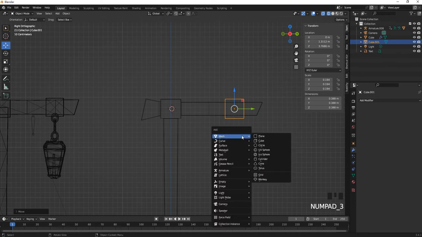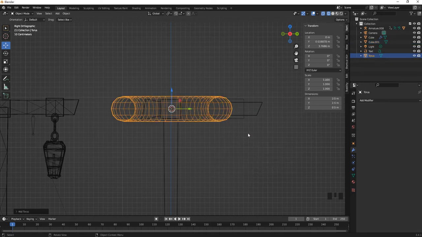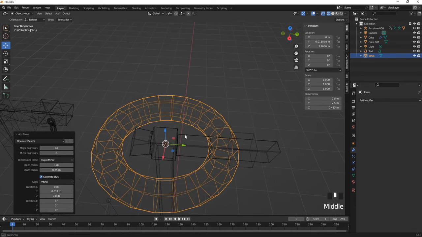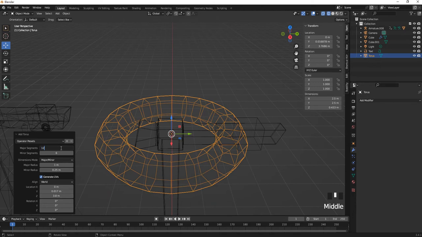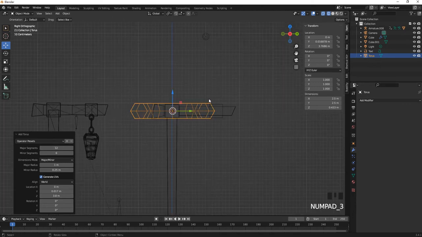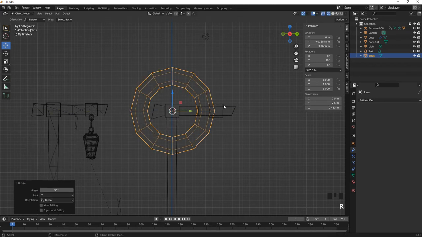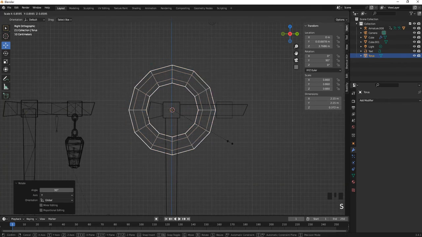I think there are many different ways to create a chain. You can use a torus or you can use a curve as well. I will use a torus. It will be easier. Let's reduce the number. So right now the segment is too much. I will just use 6. And the segment on the horizontal part is also too much. I will just use maybe 24. Let's take a look. Still too much. Maybe 12 will be fine. Okay, because this is a low polygon model, I don't want to make this one too big. So let's rotate, scale down.